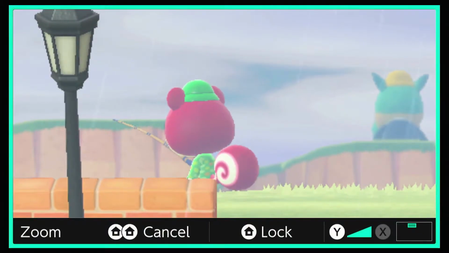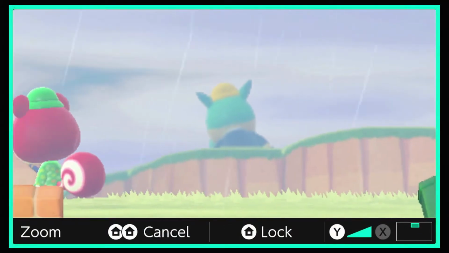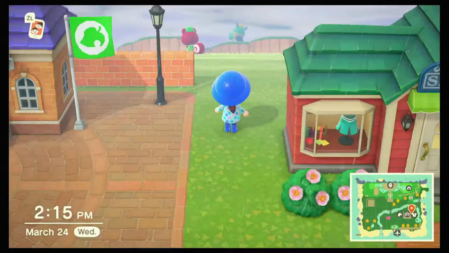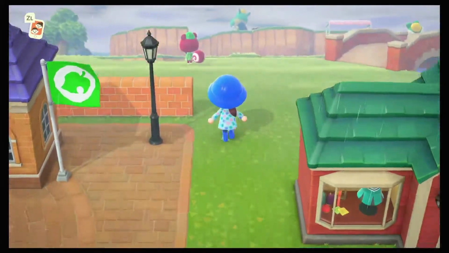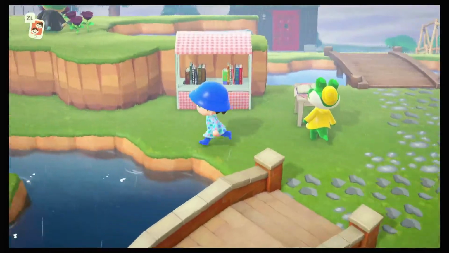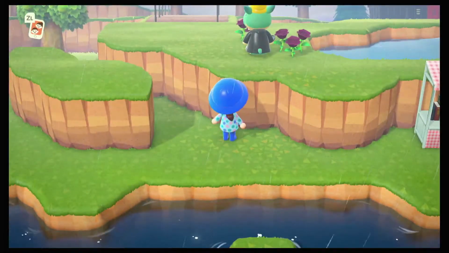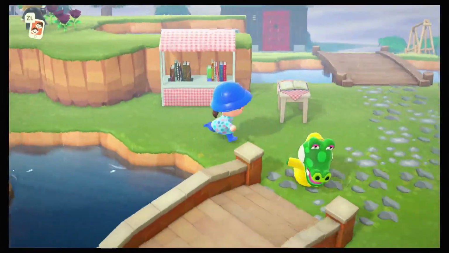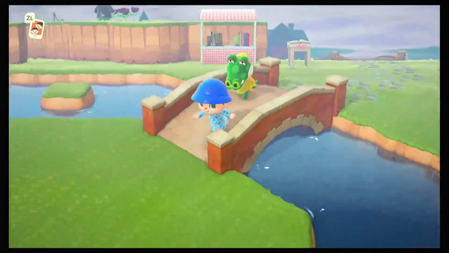and we can get a closer look. Even up there, can you tell who that is up there? So we can see them nice and close without having to run all the way across the river. And up here where Rocco is, we were able to spot him all the way back here.